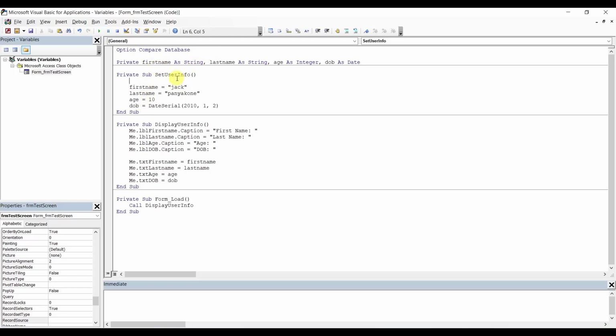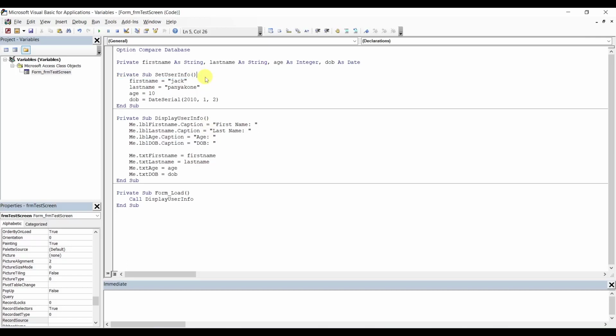Well, maybe you want to go into the database, for example, dim as a record set, and you go to the table and grab information, and then you just set them right here. And once you're done, you set them right here. You can do whatever. I just want to explain to you about the variables.